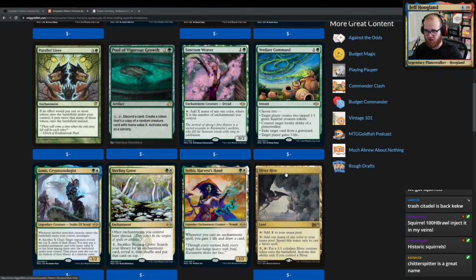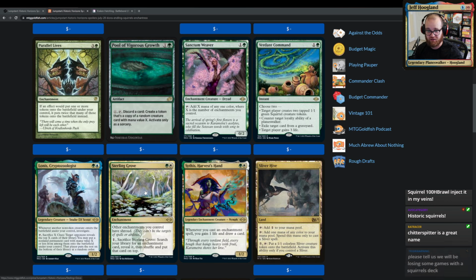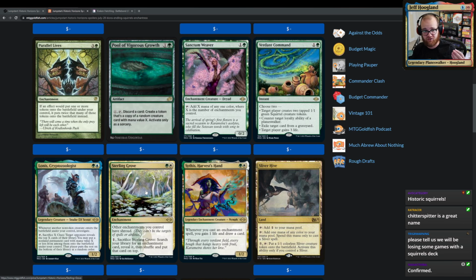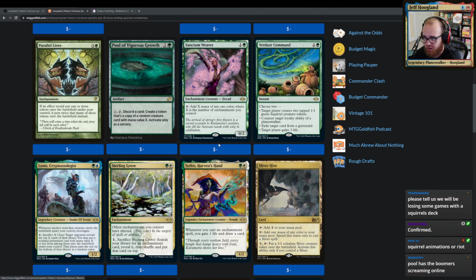Ooh, we're getting some Enchantments Matter stuff. So we're getting Sanctum Weaver, Silas of the Harvest Hand, and Sterling Grove here. And what's it called? Enchantress's Presence is already legal in Historic because it was in a Historic anthology forever ago. I think this archetype isn't quite good enough for Modern, but it might be in Historic yet again.